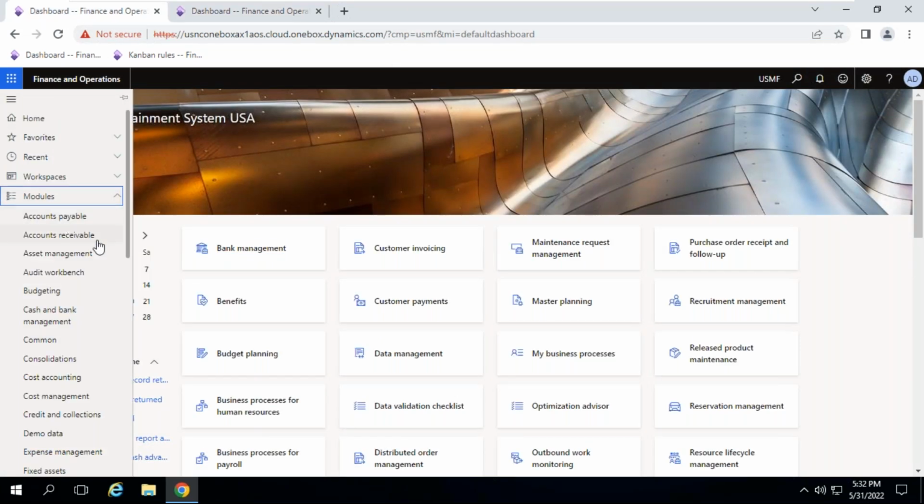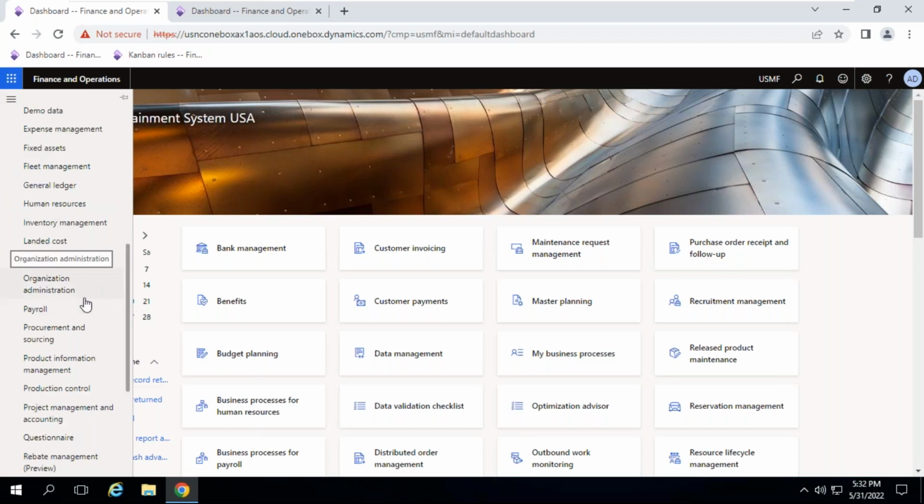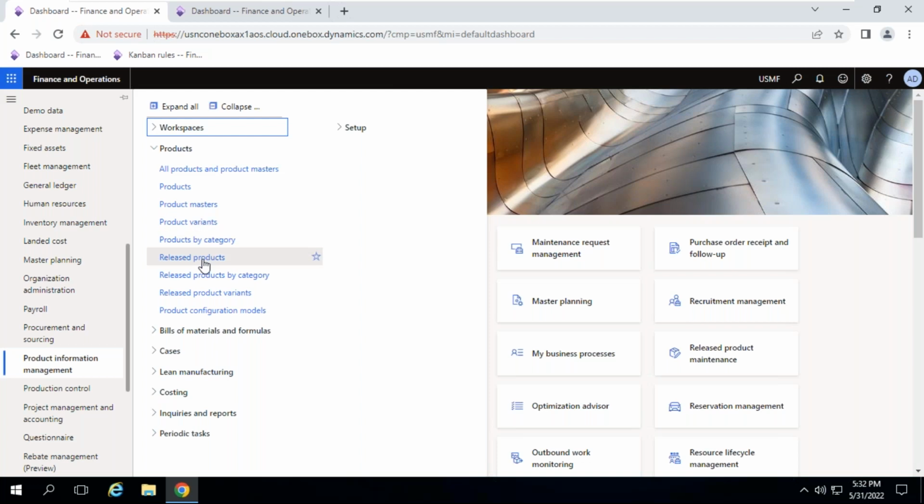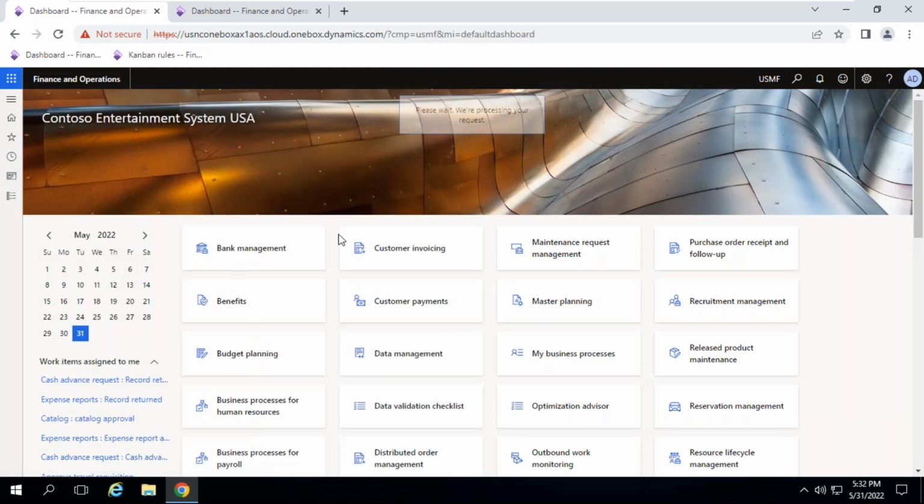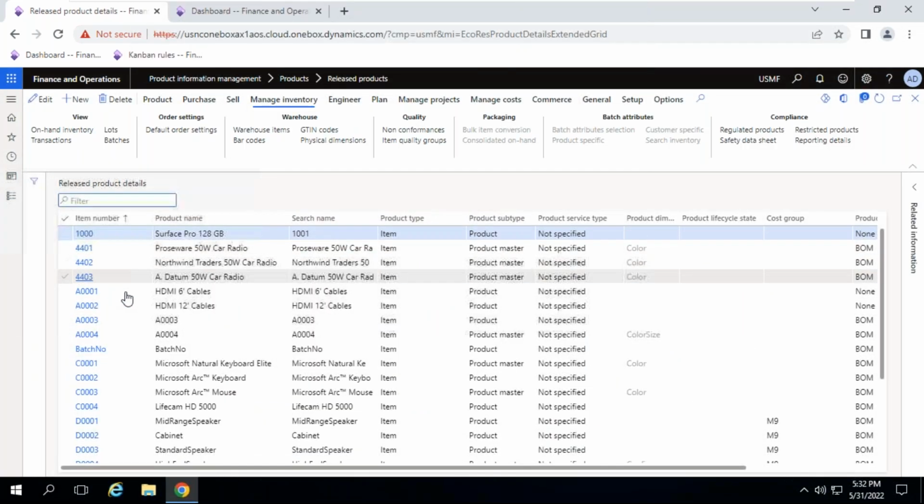Because in sales and marketing, I mean to say the retail industry, there will be a lot of different types of pricing also. Okay, let me go to this one and verify first. Products, released products. Let me open this item.